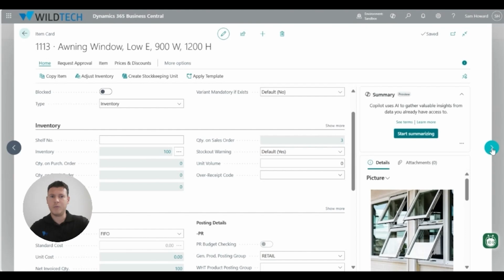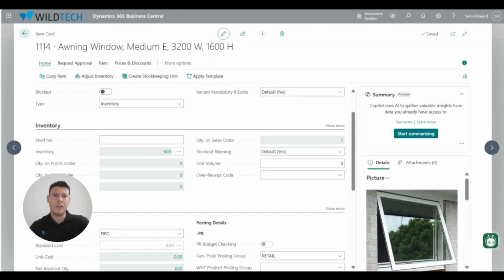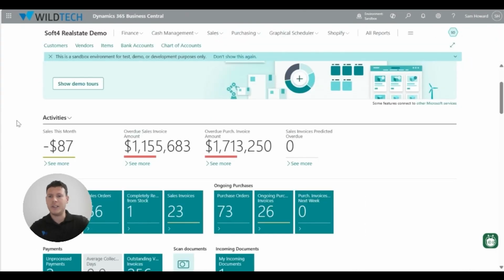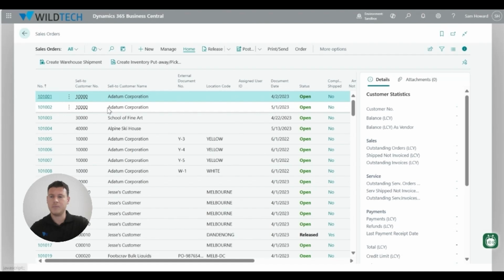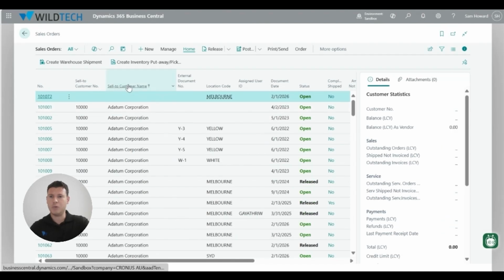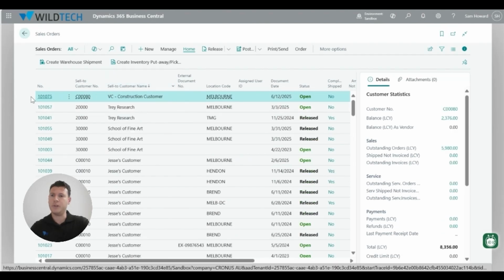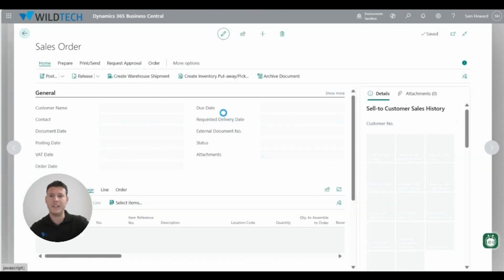And so without any manual intervention, as a sales order processor, project manager, or relationship manager in this sense, all I have to do is click into my sales orders. And what you'll notice is that there's already an open sales order for VC construction customer in this sense.